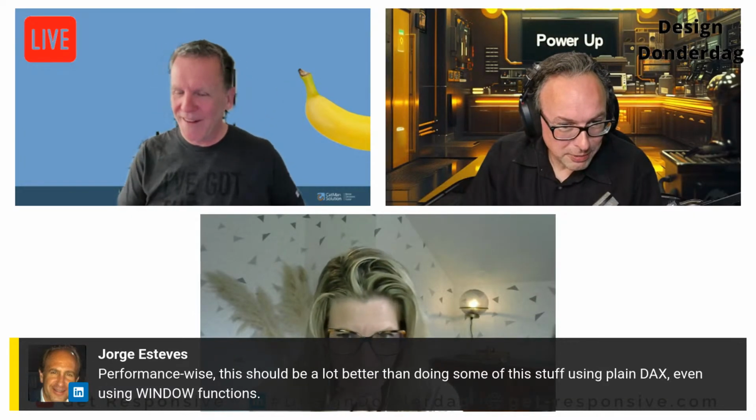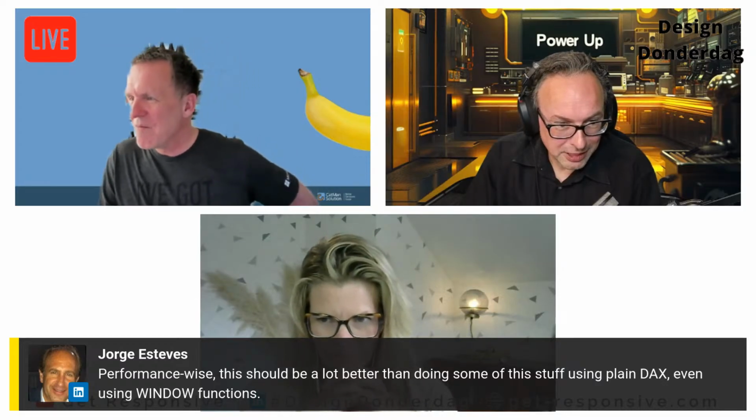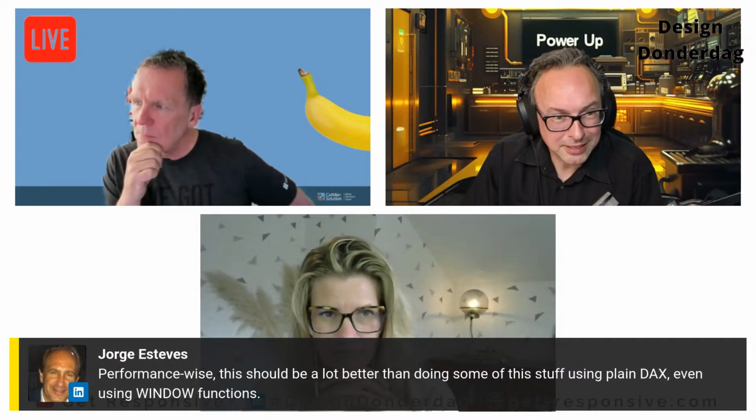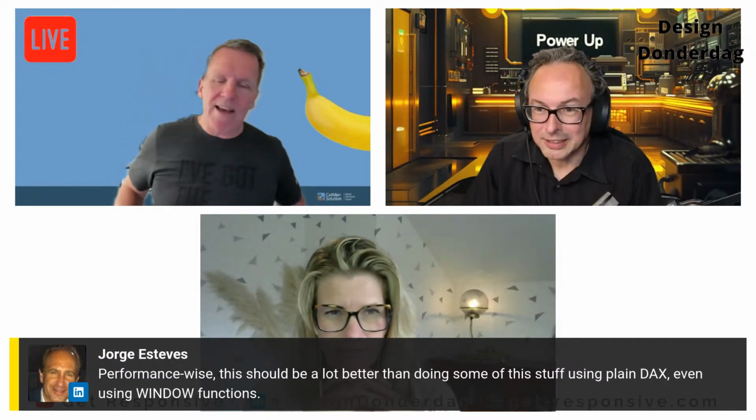Last one. This should be a lot better than doing this stuff using plain DAX, even using the binnen function. Is that something you experience also, that it is faster when you're doing it like this? Or not? Again, it depends on your model and what you're doing, of course. My example here with the top X and others, when I use the product names, where there are 27,000 products in this table, you shouldn't do that, right? Because you will get 7 times 27,000 in my visual table. That's not a good idea, right?